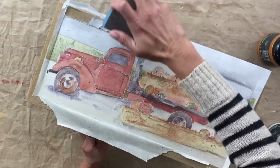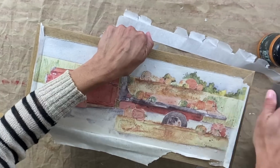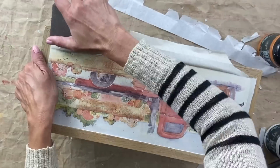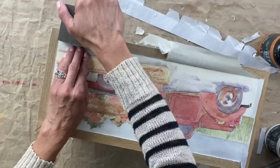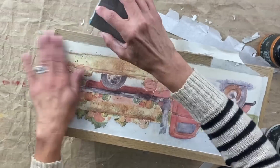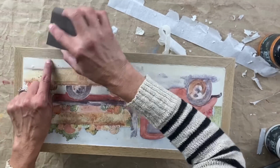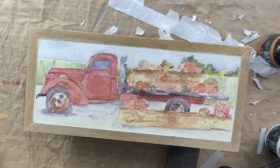Now what I'm going to do is take my sanding block and start sanding the edge to remove any of the excess paper here. By doing it this way, it's allowing just a real nice clean line, and you're not pulling the paper off of the actual riser, you're just going away from it. Once I've learned this technique, when I'm trying to get rid of that excess paper, it's so smooth. And I'm going to do that all the way around, and then we're going to finish the top with a nice even coat of liquid patina.